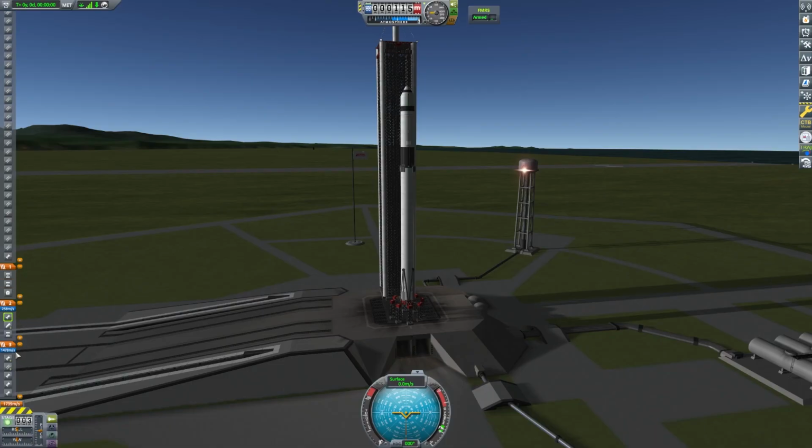stage separation in flight. So going through here, we're just making sure that our decouplers are staged before our second stage engine ignites. If we didn't do this, the second stage engine would ignite before we released the second stage from the first stage, and that would result in a rapid explosion and loss of the vehicle.